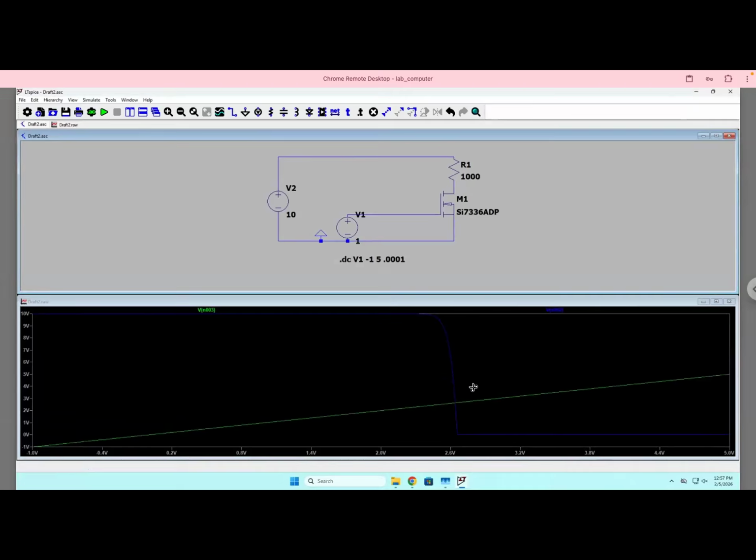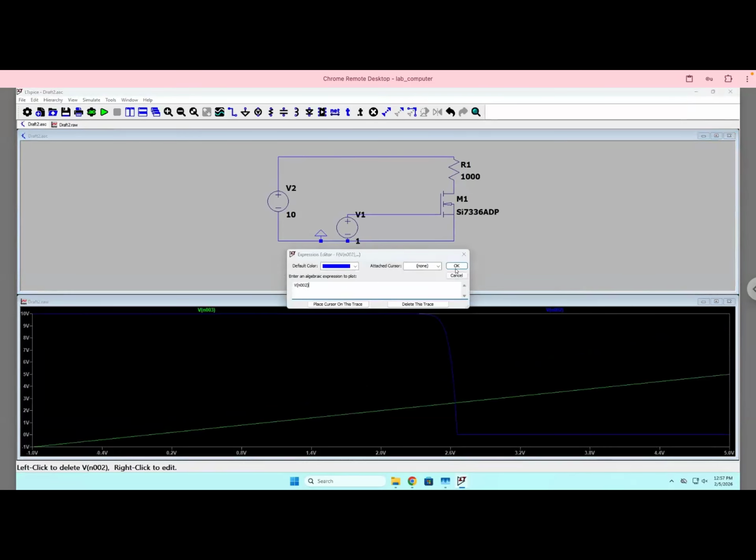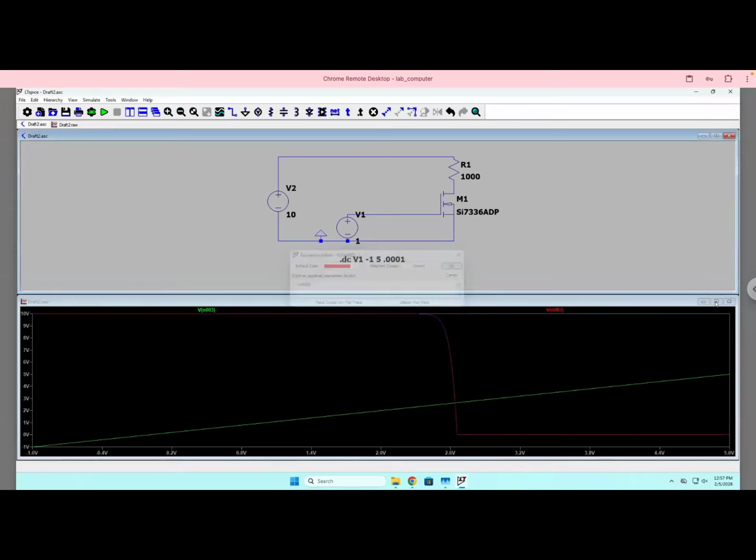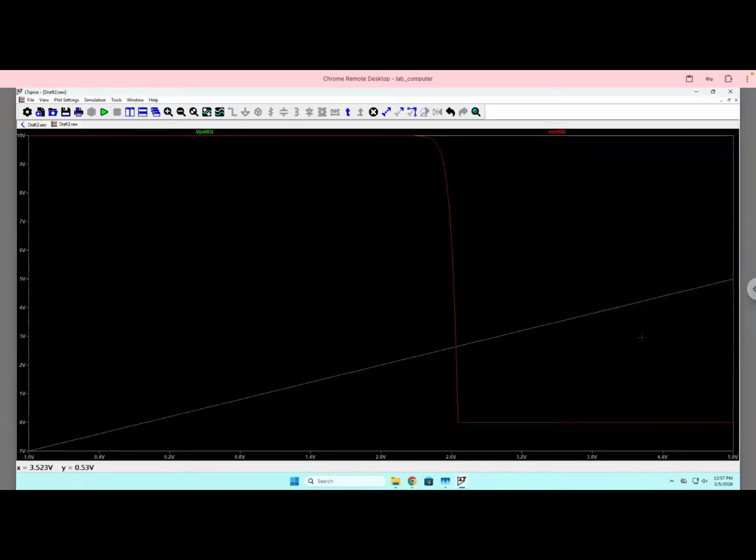So now that we can actually see the voltage of the output, let me make it red so that shows up a little easier. You can see it kind of just drops like rocks. But at some point there should be a linear region.